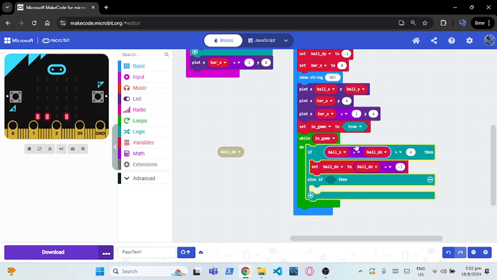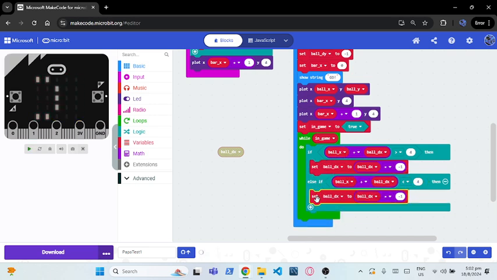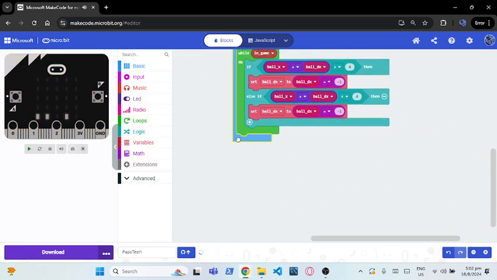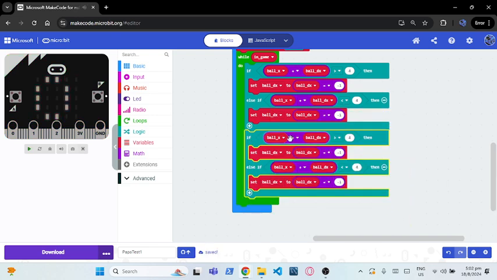Inside the else if then, I want to take the same block of code, and I want it to be lesser than 0. So when it's lesser than 0, I do the same thing: I set ball dx to -1. Okay, now I have to take this and put it over there.